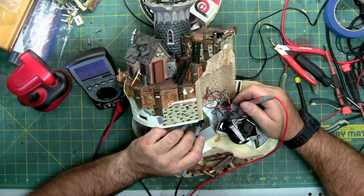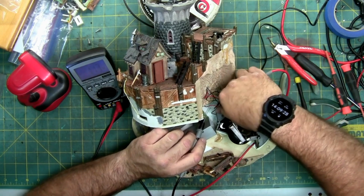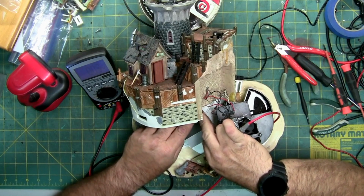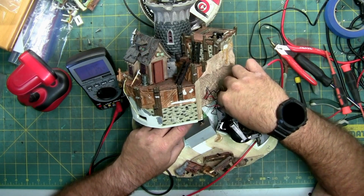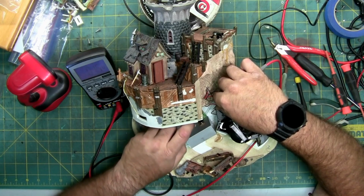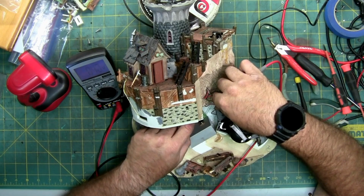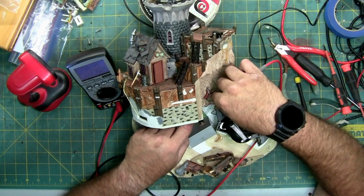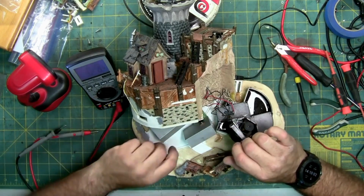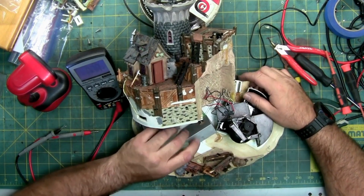Apparently it's gone back to its doesn't want to work stage. So the fogger is getting zero volts. It's technically getting 0 volts, 0.04. See if I can get this thing to turn back on.